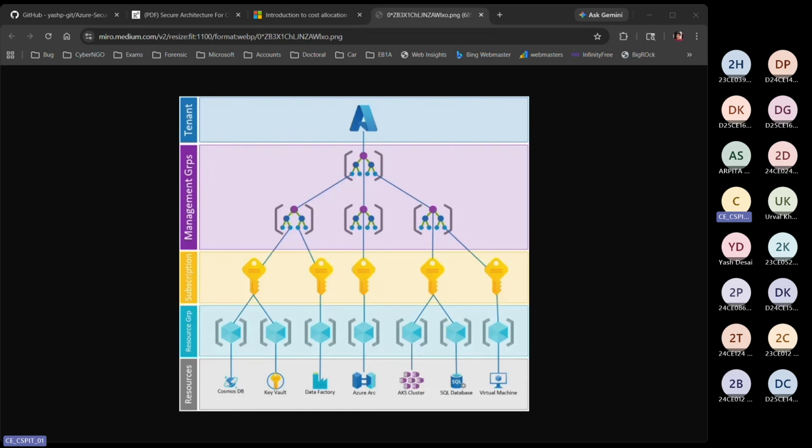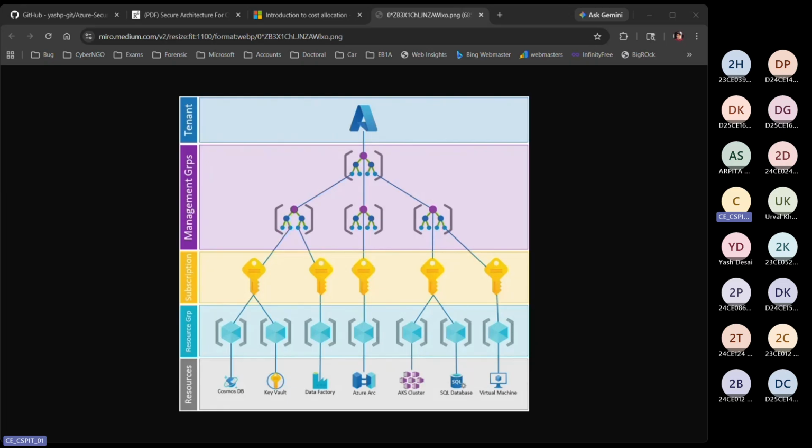When you create your personal Azure account, the Microsoft Azure team will create a personal or private tenant for you, which will look something like this.